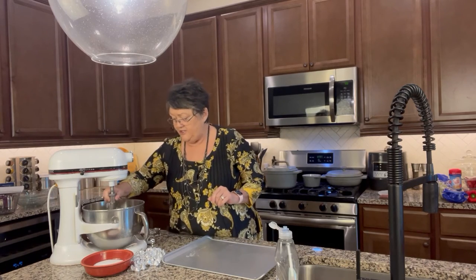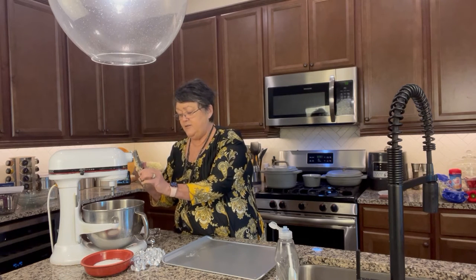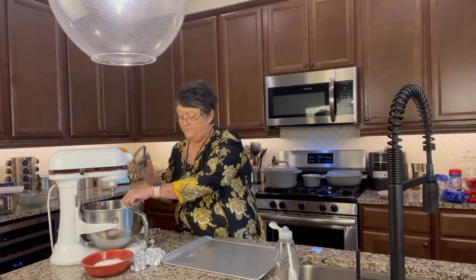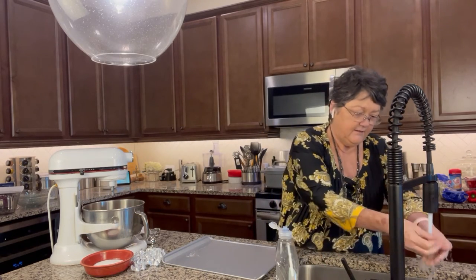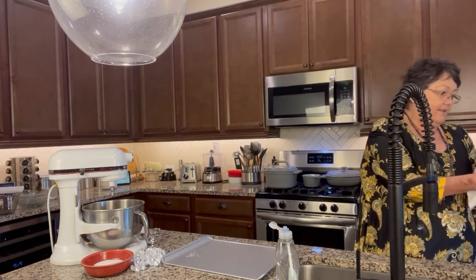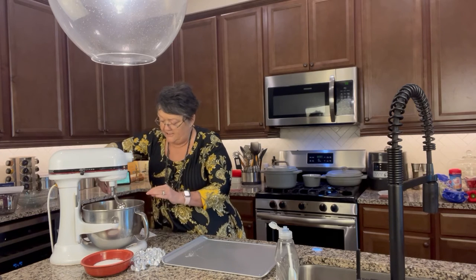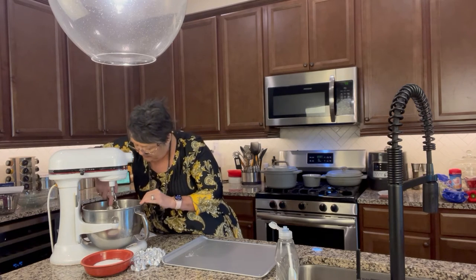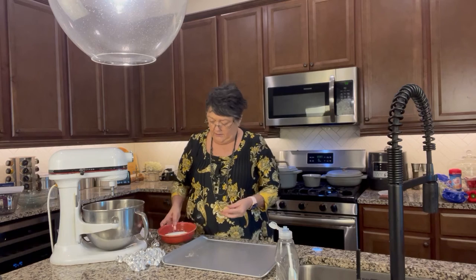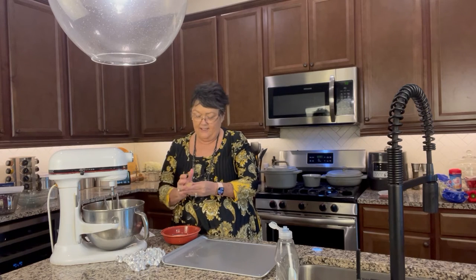All right. Now what you need is a small scoop. My scoop, I think, is too big. I need a small cookie scoop. As a matter of fact, I've ordered one, but it's not here yet. All right. So what I'm going to do is just not fill it up. I think I'm going to go ahead and fill it up, kind of on the light side.